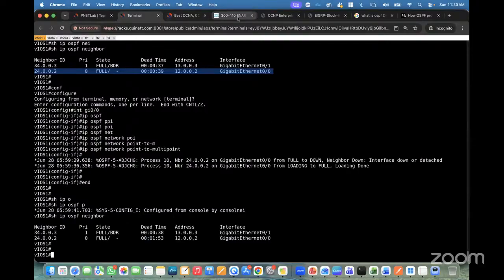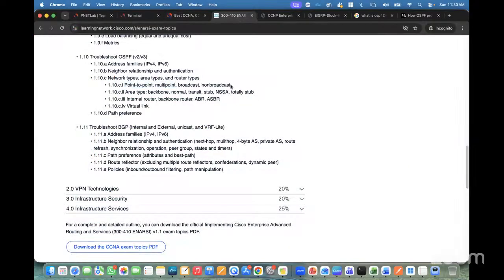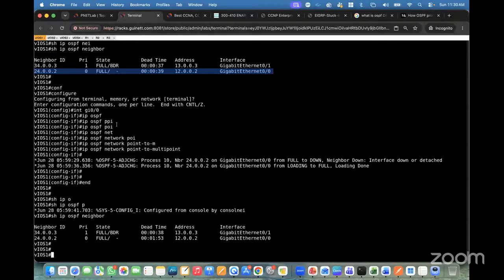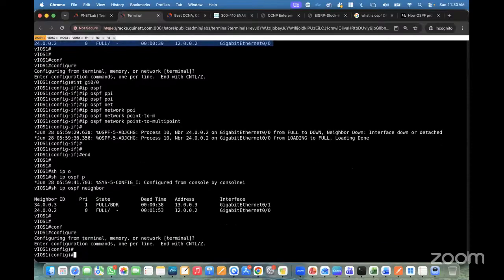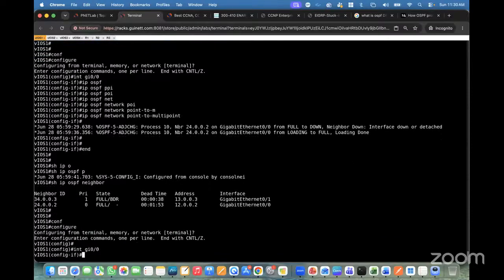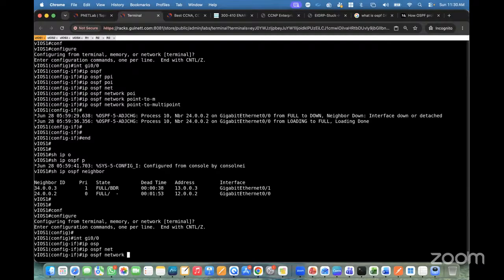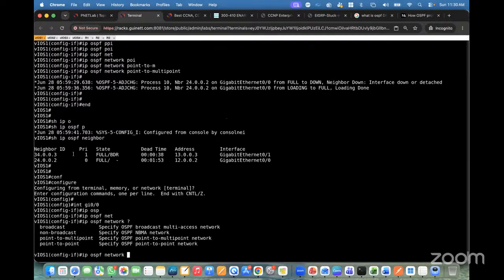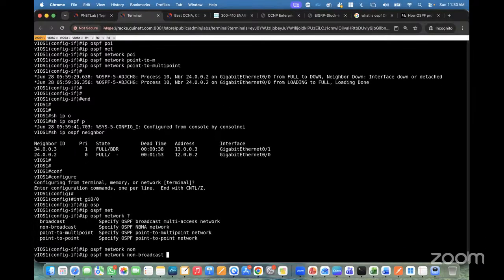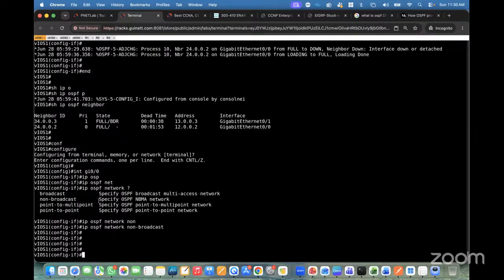If you're changing to the NBMA network also, non-broadcast network, let me do that also. So if I go here, interface gig 0/0, ip ospf network non-broadcast. Okay, done.